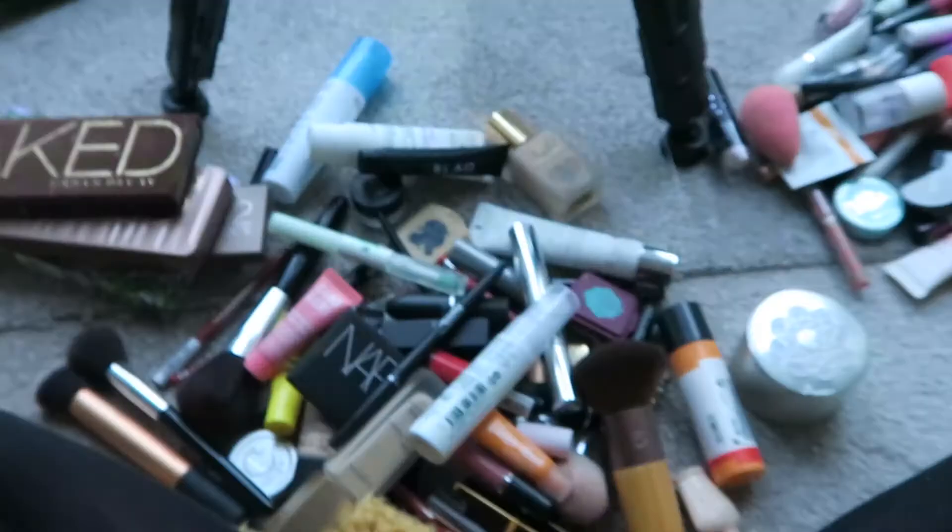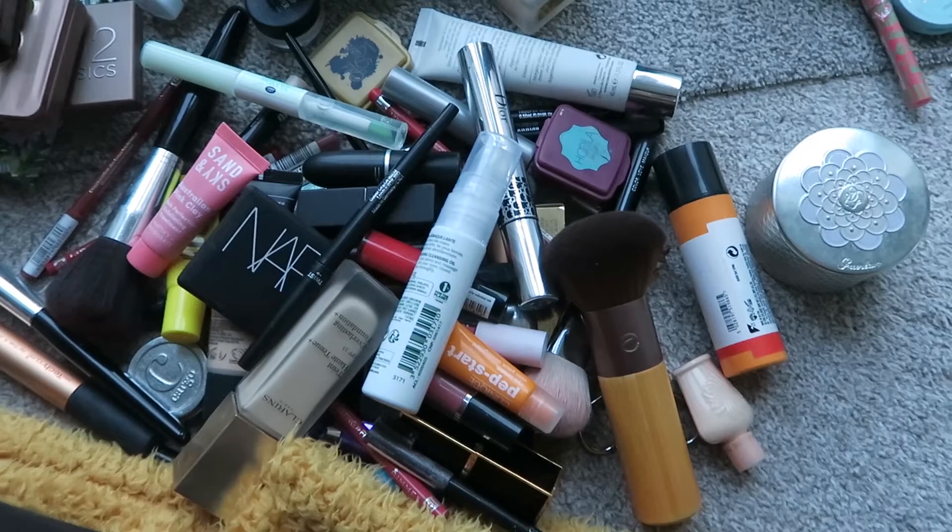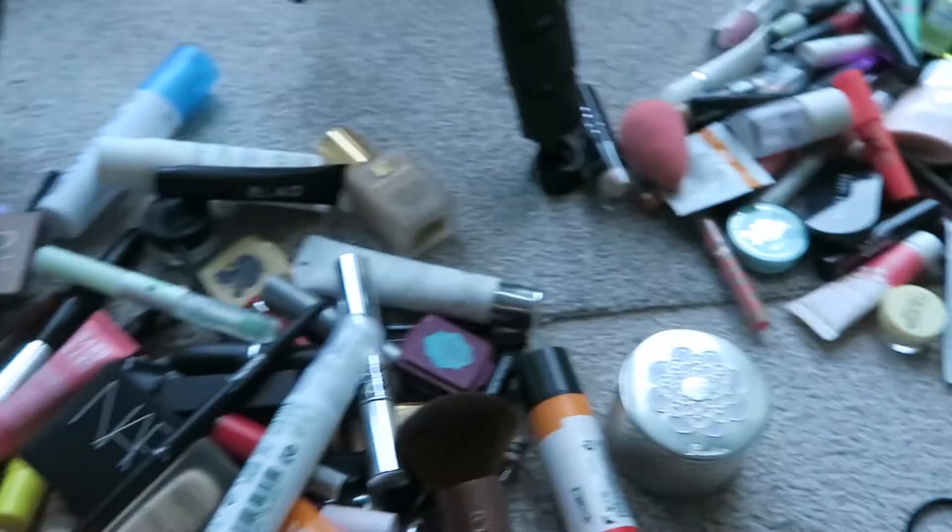Right, I think I'm done — that was rather quick. I hope you've liked this very chatty video. Let me show you: this pile here I am keeping, and this pile over here is everything going in the bin. There's no point selling it or giving it away because it's either empty or just not very nice. I feel quite accomplished now. I'm going to throw all of this in the bin, wash those makeup bags, and put my makeup away. Anyway, I hope you've enjoyed this quick and chatty video — I need to get ready to go see Bohemian Rhapsody. Have a good weekend, bye!